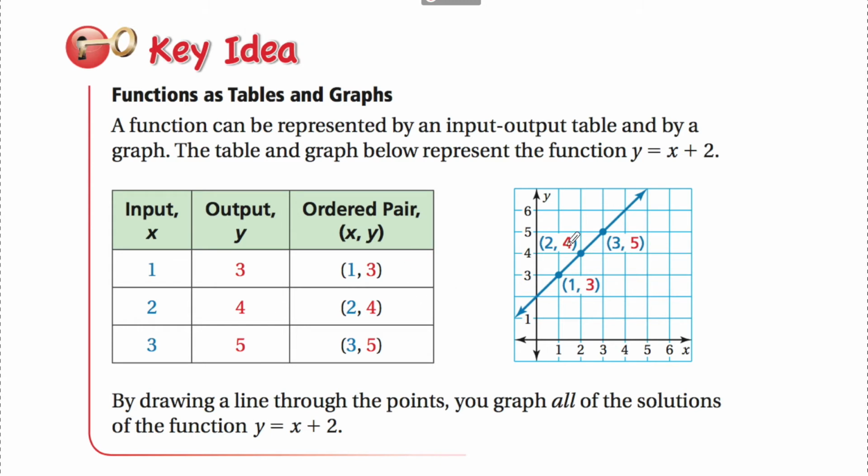Then we plot these 3 points on a graph, just like this, and then we draw a line through the points, just like we were doing with Chapter 4 graphing and Chapter 5.1 solving systems by graphing. As long as we can graph from points and a table, you're good to go. This should be a little bit of a review for you. We will need this in example 3 coming up next. If you need a little refresher, take time, copy this down. It will be part of the notes.